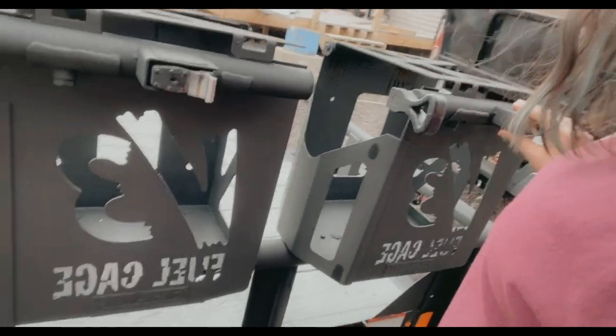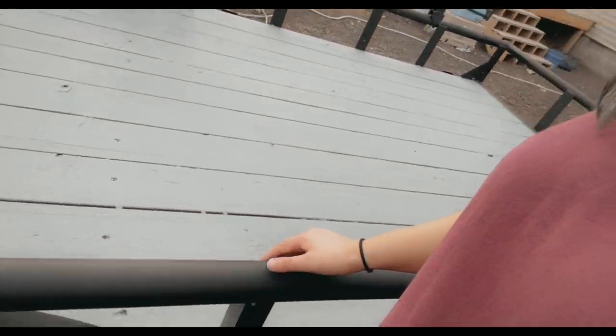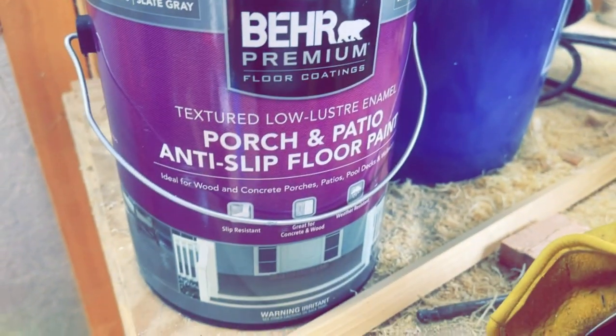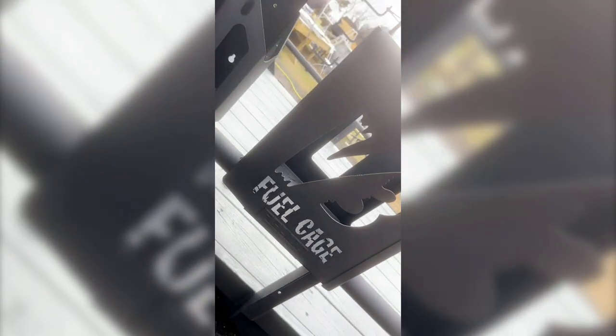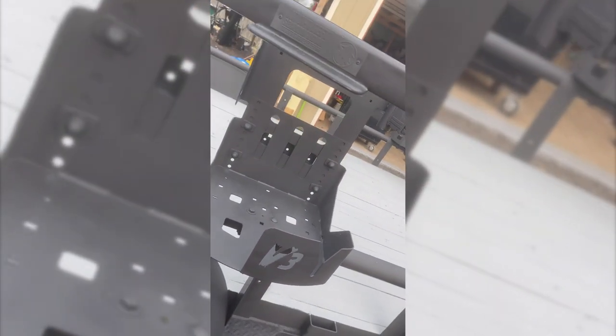Another little project we completed this weekend was repainting our GreenTouch racks matte black. We also painted the trailer matte black and repainted the decking — this time we went with the Behr textured porch and patio anti-slip floor paint, which we got at Home Depot. It's pretty grippy. The racks were green and faded badly, the floor was gray, so we just decided to go all matte black.